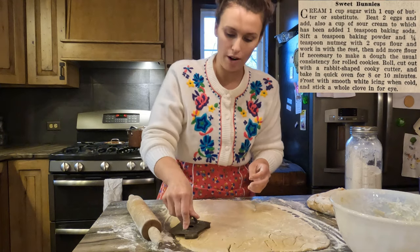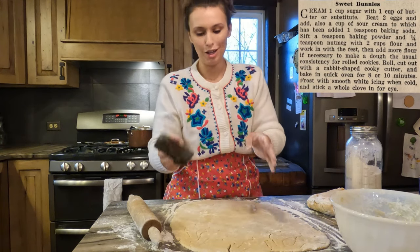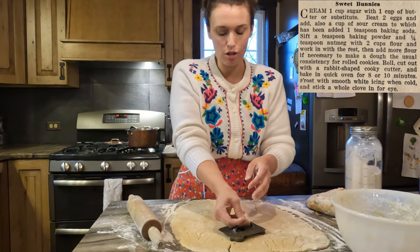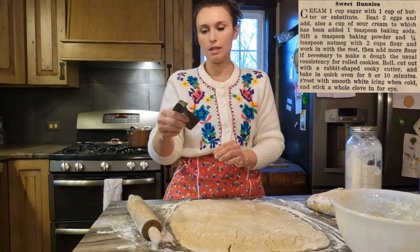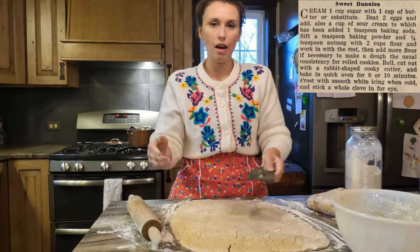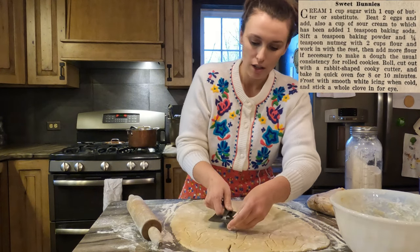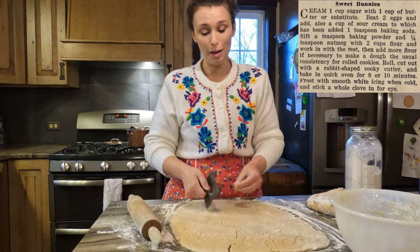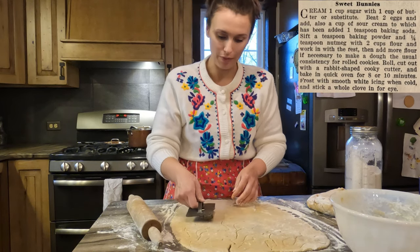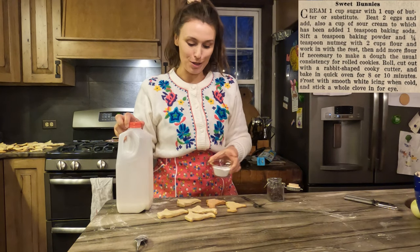When I'm putting this down, I'm not sure exactly where the duck shape is, even though I probably should know, because I have done it several times. I can look at it like this, but as soon as I put it back down, I have no idea which way the duck went. My spatial reasoning is not great. So it's always just a huge surprise when I pick this up, which way the duck is going. Okay, we're gonna see how this one goes.